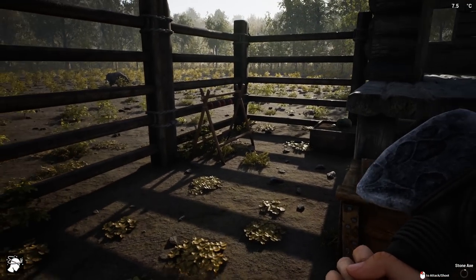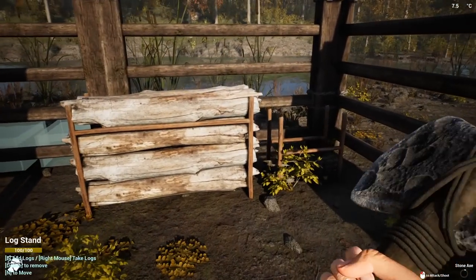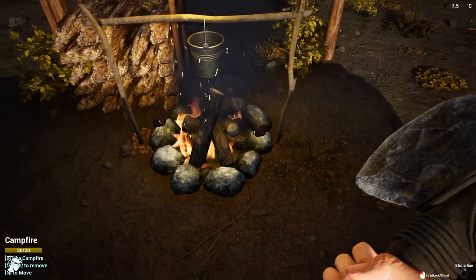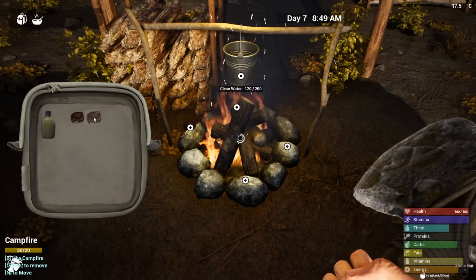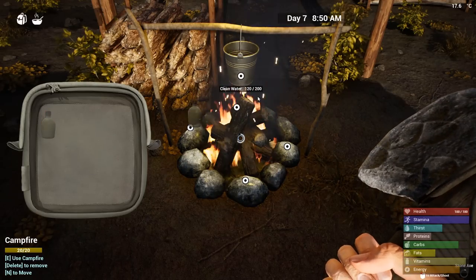First things first, let me show you what I've done off camera, because I've done a little bit off camera. As you can see here, I've gathered a bunch of logs and sticks in my stick and log holders. I've got a bunch of firewood. All right, I've got some food on the old fire, as a matter of fact. I think it's time to eat. There we go. Go, go protein.